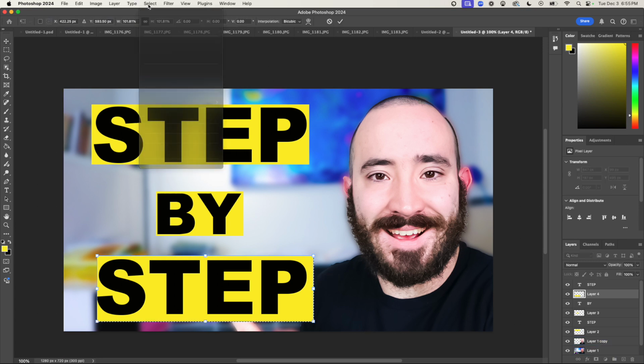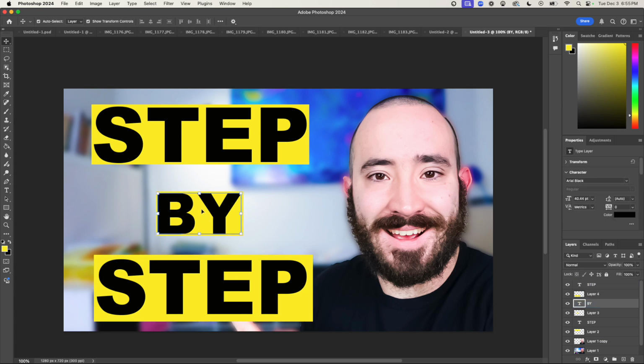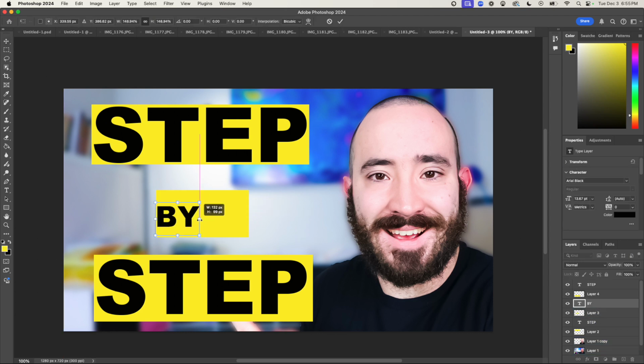And now what we can do is grab these layers here. You go up to the window and make it a little bit bigger if I want to. See, I can pull this in a little bit like this, so on and so forth. And also, make sure you go to deselect so that doesn't mess with you. Same thing here. I can move it around. Sometimes it can be difficult to select them. Layer 3, there we go. Want it to be a little bit bigger. Then I'll just go back to layer 4 and bolden up the little word there.